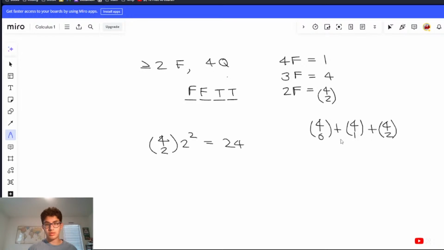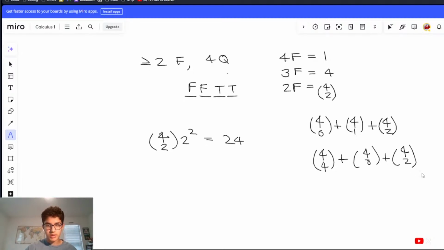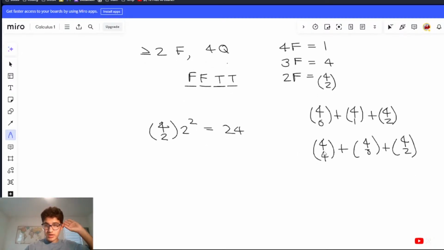Now the other way we could, well, no, not really. It's four choose four. We're getting messed up here. Four choose four plus four choose three plus four choose two. Now if you had five on the other hand, that would probably make it clearer. It would be five choose zero plus five choose one plus five choose two, or five choose five plus five choose four plus five choose three.